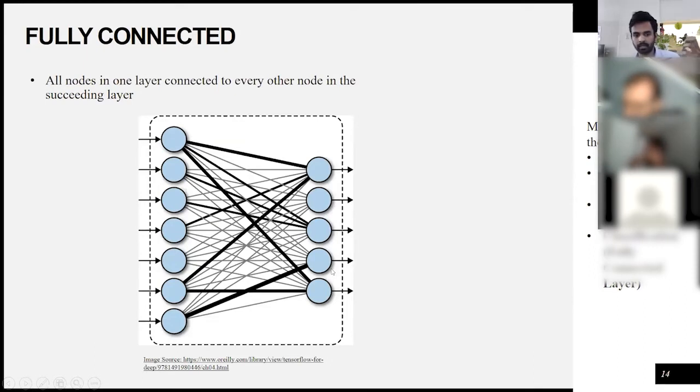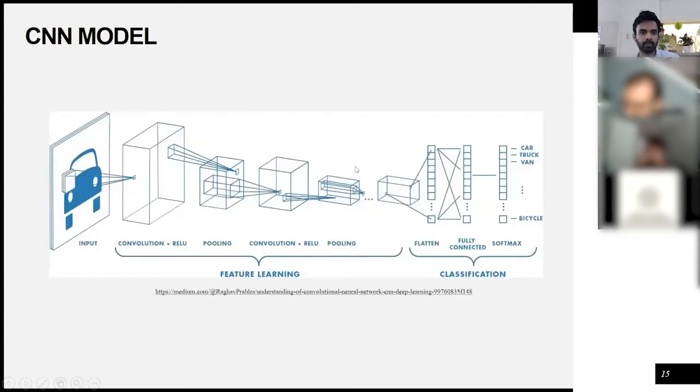So it's basically like this, right? It's also called densely connected. Now at the end, you'll have a fully connected network, which gives you a predictive probability for each of the classes. Now, in summary, this is combining all of these things that we end up getting a CNN model.